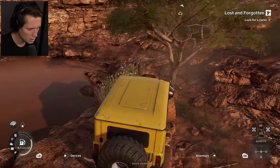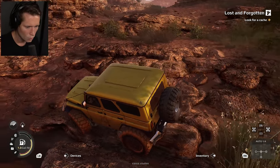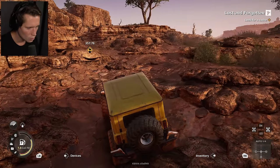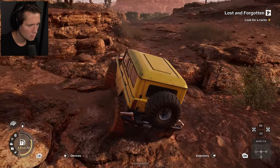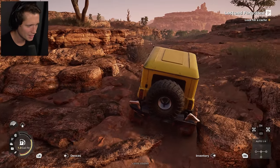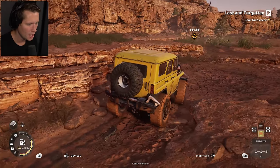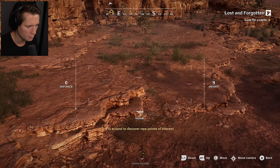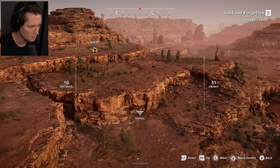Bunch of rocks in there. I'm going to try to sneak around. Don't you dare flip on me. Dude, this is insane. This is really, really intense. Okay, I'm going to park it for a minute. Let's shut her off, send the drone up, see what we think our best course of action is going to be.